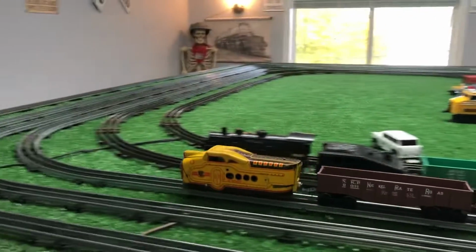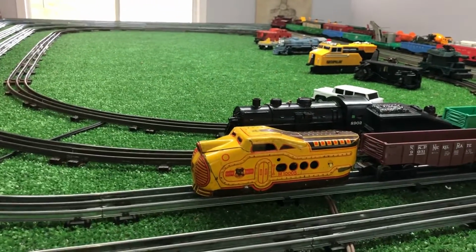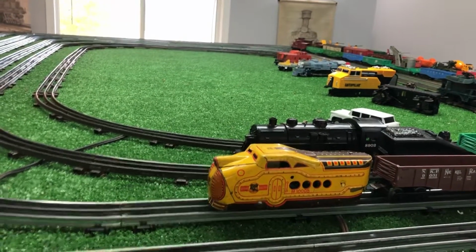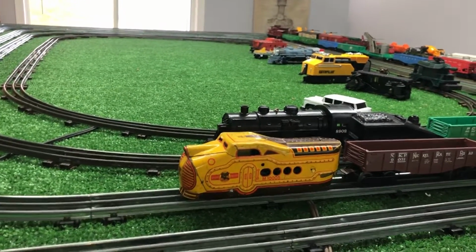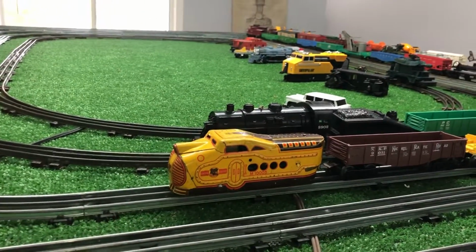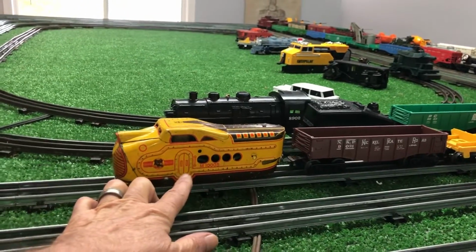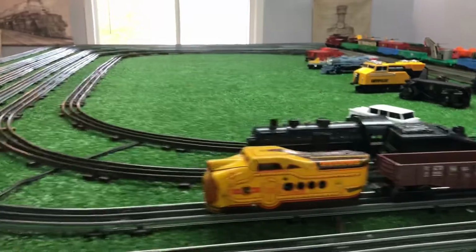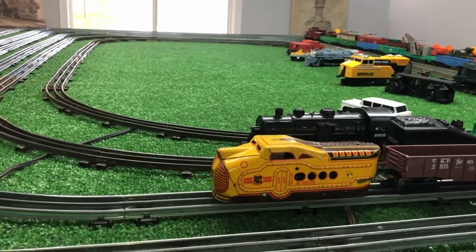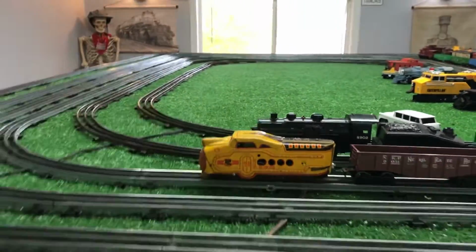So I had that motor ready to go, and that's why I buy motors, for doing things just like this. You know, I saw this on eBay. It was a wind-up, and all the wind-ups, I should say most of the wind-ups, you can just take the wind-up motor out and do a direct swap to an electric motor. Now this has a full-size electric motor with the push rod still on it. And you literally take out the two screws, take out the wind-up motor, drop in the electric, put the screws back in it, add a coupler, and you're ready to run.